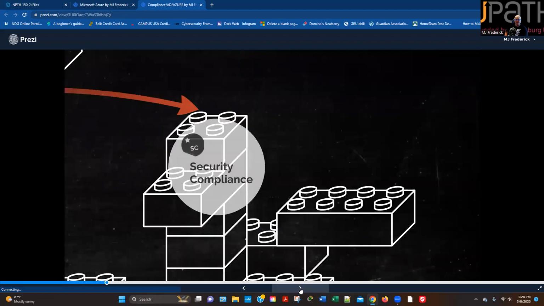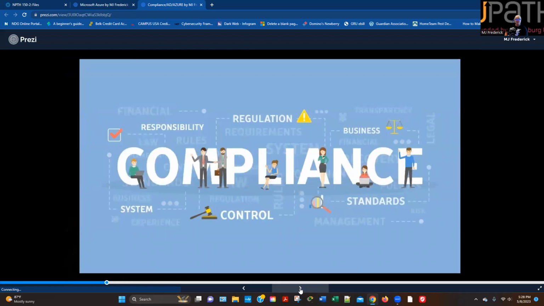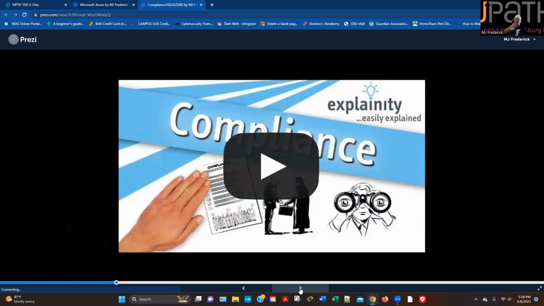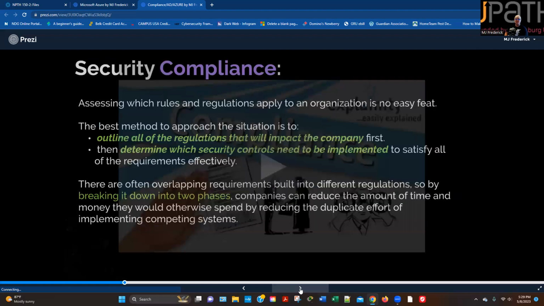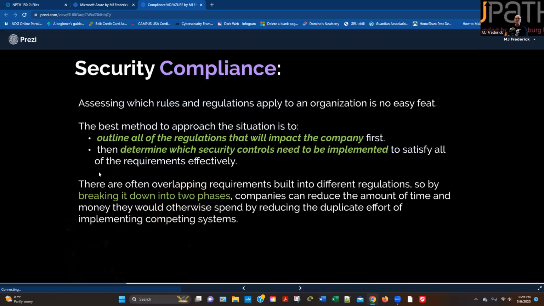So let's get into compliance itself, security compliance. Again, we have to have regulations. We have to be responsible. There's got to be some type of system. We have to have a way to control and regulate. There has to be standards. We have to be looking at being transparent, all of this. The reason this came about, and I have videos on what compliance actually is, so please look at these, was especially back in the mid-90s with Enron and Tyco and HealthSouth and all of them, because of finance, they were just raking money in hand over fist and screwing everybody out of money, especially those in their pensions.